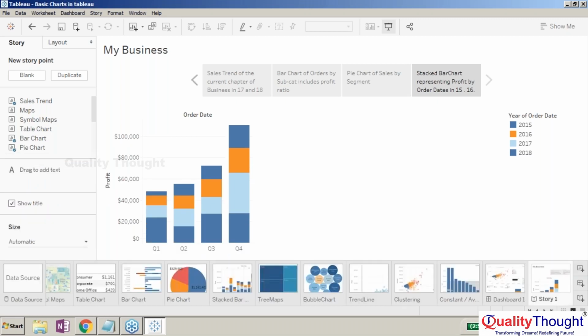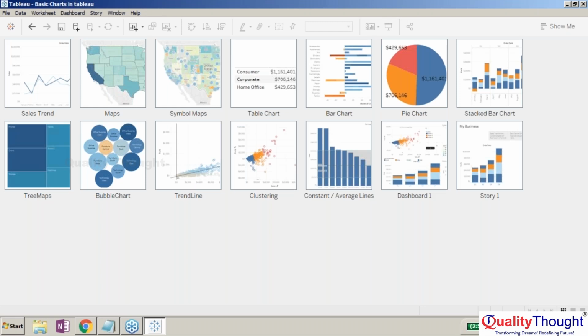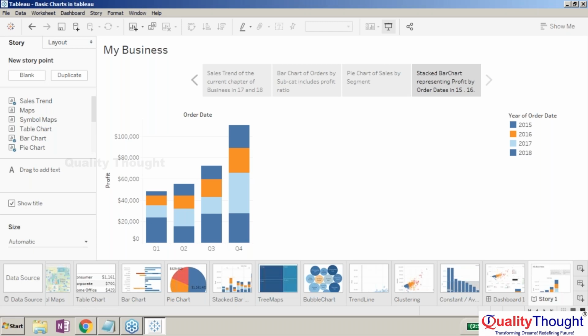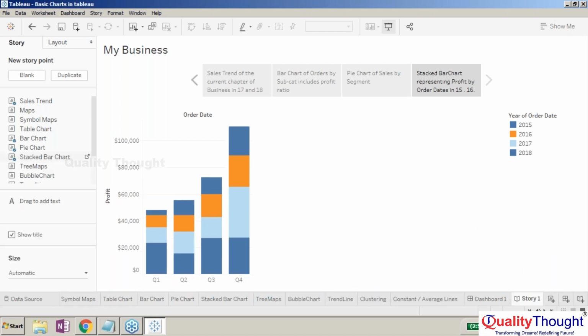We can also have the film strip, something like this, where you can go through all these things. Okay, and also you can have something like this. By looking at this, you should be able to go wherever you want. If you want to go to the story, just click on this part. It will come into the story. Go to this part. That's it. Okay, guys, do you understand this part? All of you?